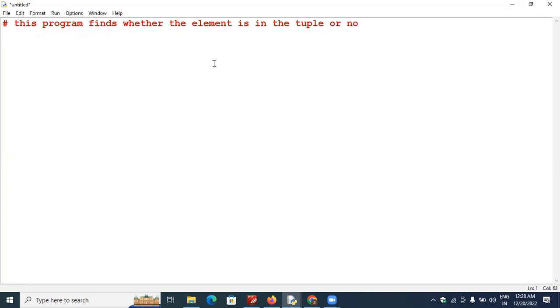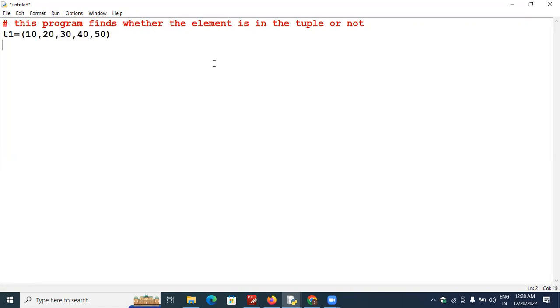For this, what I'm doing here, first I'm taking the tuple. First you want to enter the values dynamically, otherwise static is also no problem. So suppose T1 equals 10, 20, 30, 40.